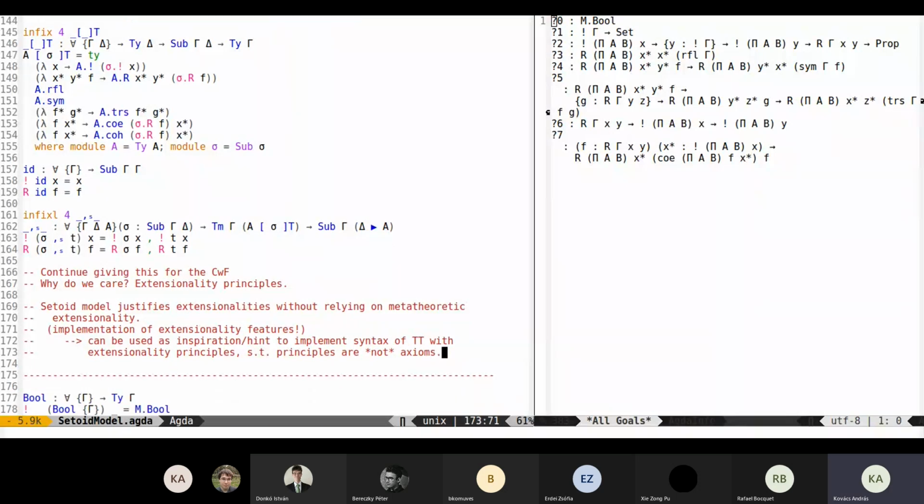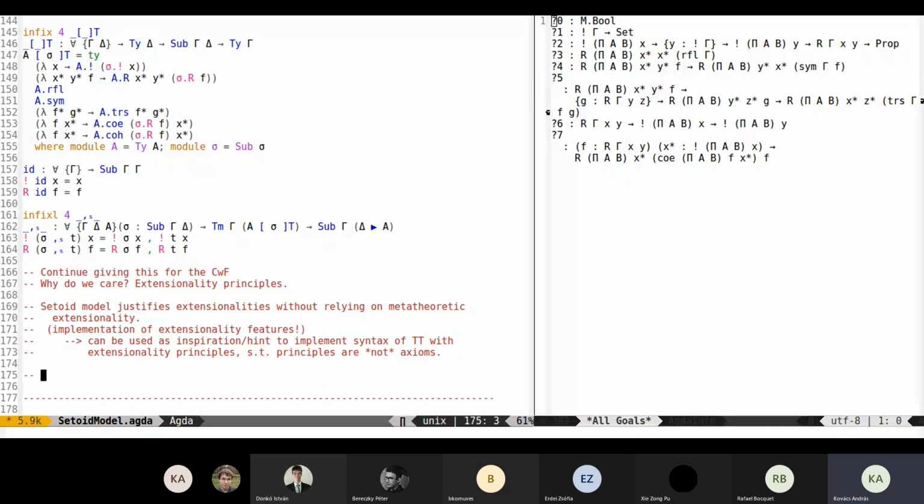If we are working in Agda, we can always just simply do a postulate and just say that function extensionality is an axiom. But the problem with axioms is that you cannot use your language as a programming language anymore. If you have an axiom, then there is no computation rule for how the axiom should be evaluated or reduced.